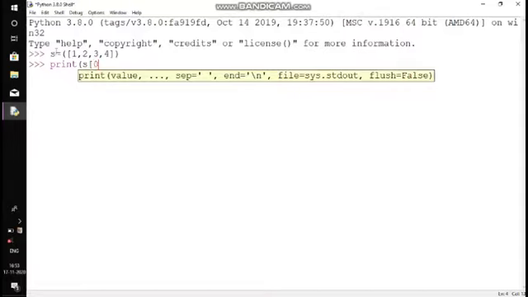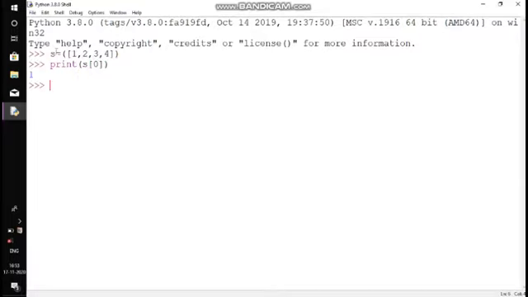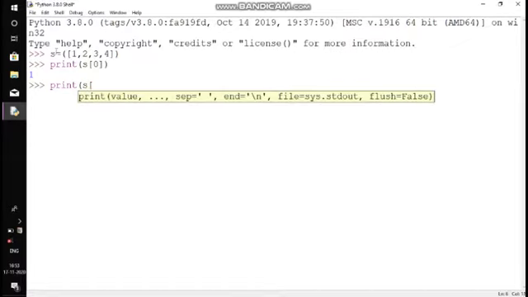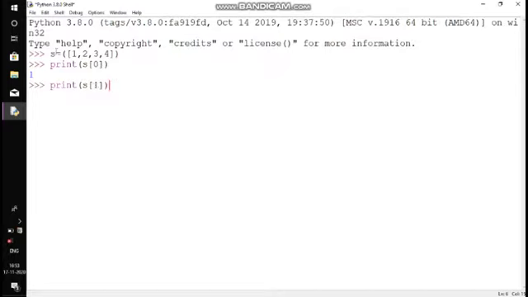If I want to print index 0, that is the value 1, then it will be printed as 1. But if I do the same with the second one, that is index 1, it is printed as 2. So here's how the one-dimensional array works.